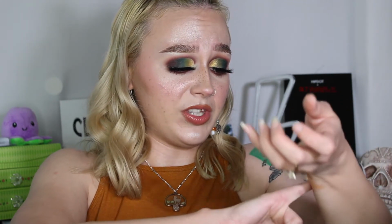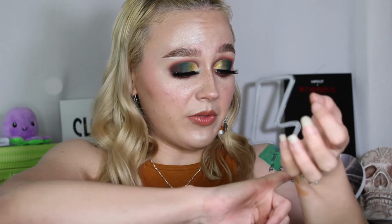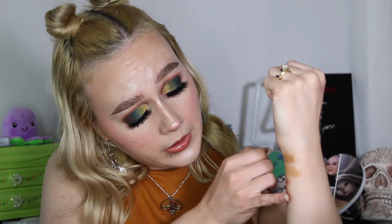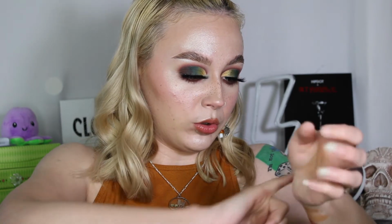Unless I'm working with pastels, I feel like the Clean Canvas in white really makes them pop so much more, because you're not working with a more skin tone shade of a base, you're working with the white, and that really helps to make it pop super well. So I used the things that I would normally use, and really struggled to get the color payoff from this Hot Topic palette. But this is Rainier and the one that looks a lot like it right beside each other.